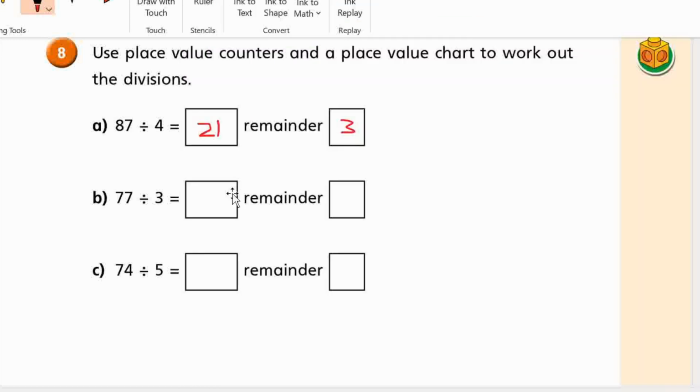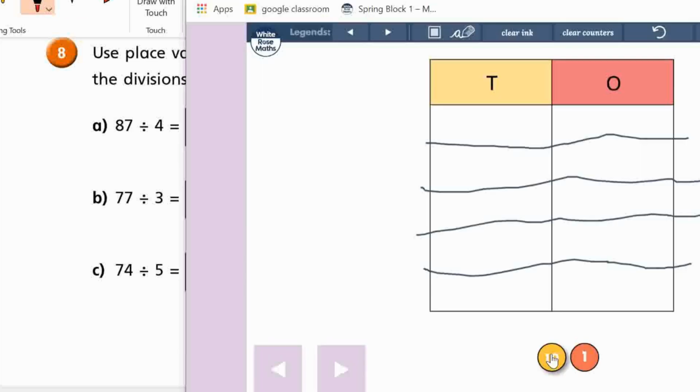25. Okay, 25. And what did I say the remainder was? 2. Good. Now, 77 divided by 3 again, to put 7 of these in. Now I can only do 1 in each, which will be 5, and then I'll have 2 tens left. Meaning I'll have 24 ones. Yeah, because I've got 4 ones here, plus another 2 tens, 24 ones. That will take a long time to divide up, but anyway.